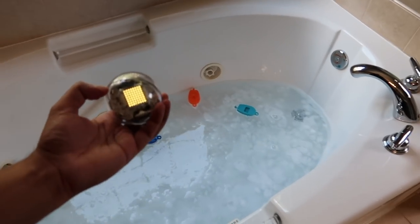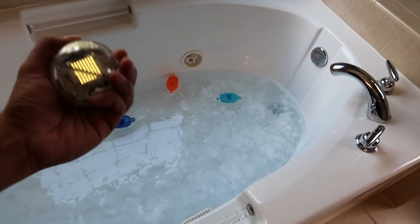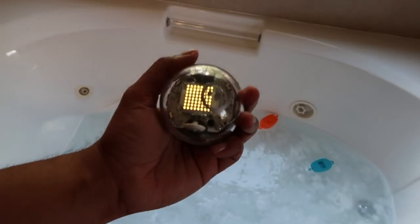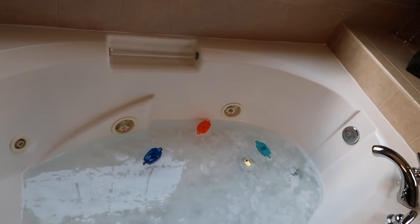All right. So for our next test here, we're going to go ahead and try Sphero BOLT in a tub full of water. I mean, it says it's waterproof, so hey, why not? So we're just going to go ahead and put him in just like that. And you can see that he is submerged into water. And we're going to try driving him and see what exactly happens. So we're going to hit left.